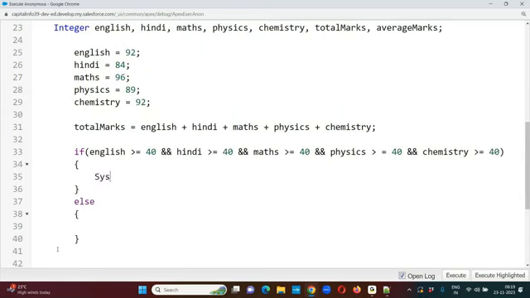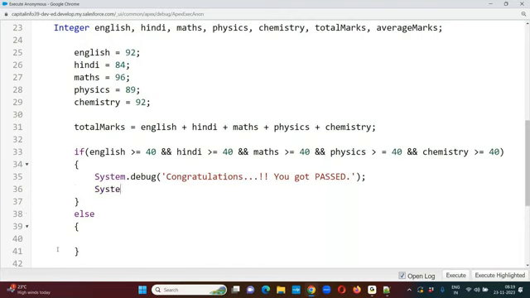I would like to show the message here. Like, congratulations, you got passed. System.debug, your total marks are, and I want to indicate total marks.